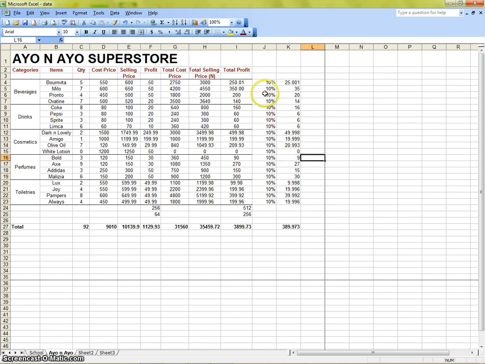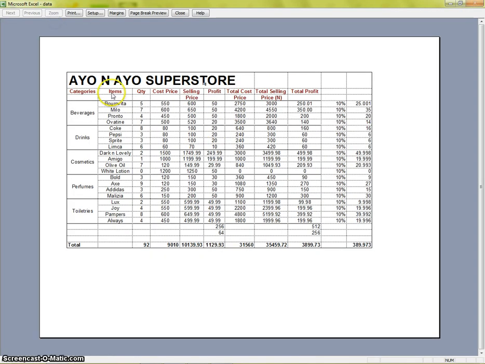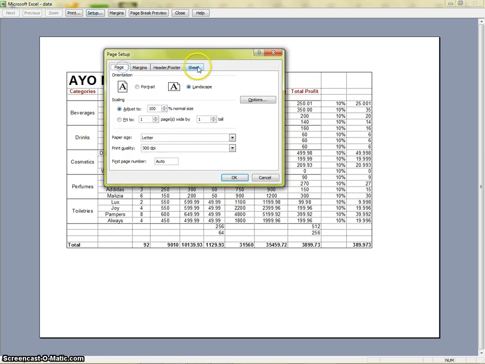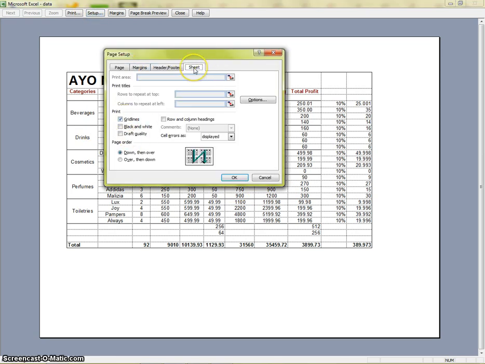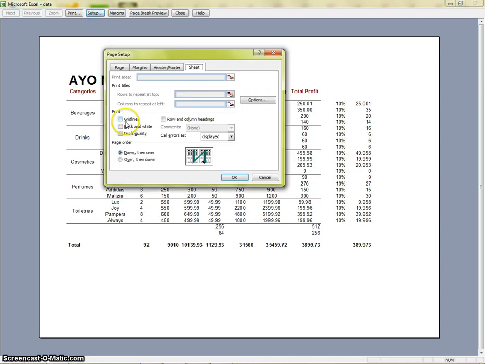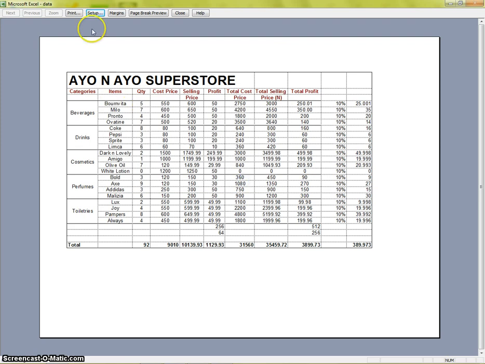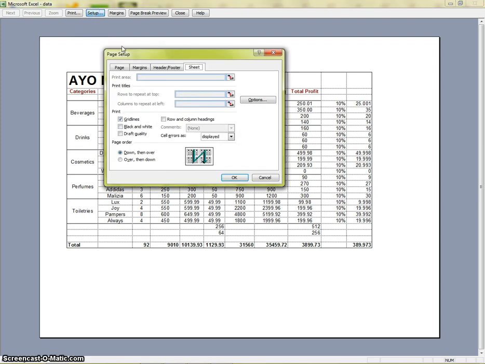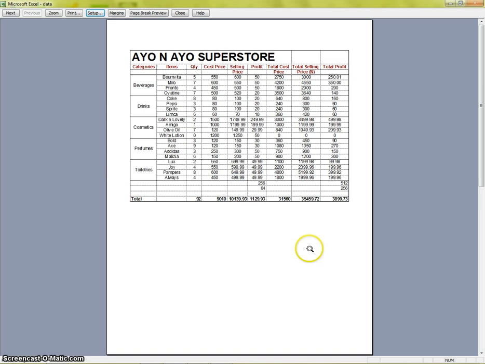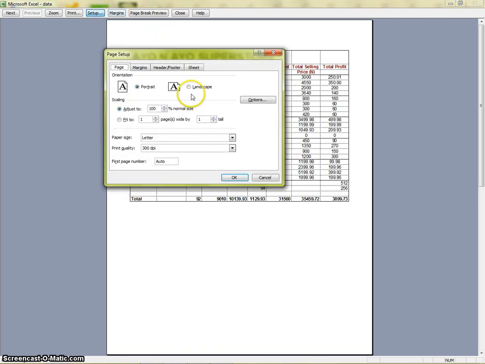But for now, I have been able to show you how to add the grid line to your sheets using page setup, moving to the sheets tab, and checking grid lines to put the grid lines, or removing the grid lines. Then you can as well change your paper orientation from landscape to portrait. You can see that now. So then at the same time, you can change your paper size.